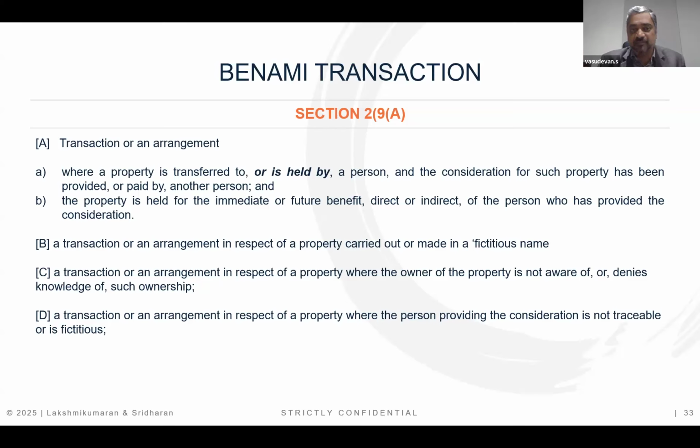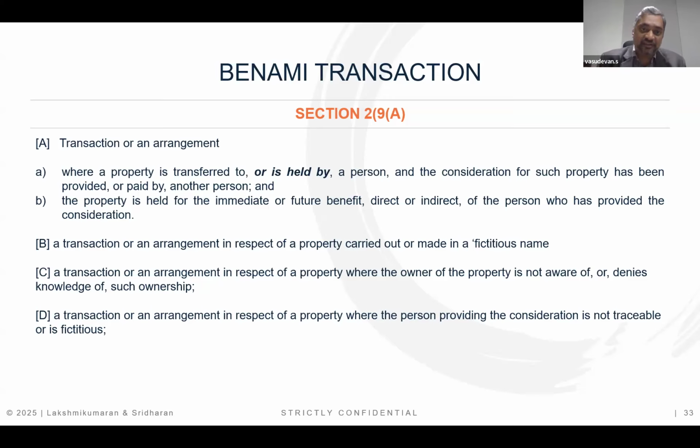Now, apart from the tripartite arrangement, we will also see some exclusions which are there. Apart from this, when we talk about the other three clauses, those are the cases where the transaction is executed, but it is executed, say, in the name of a fictitious person. So let us say I show as if the property has been transferred to another person, but the transferee actually does not exist. He is a fictitious person. I use some fictitious names, and then I show as if I have transferred the property.